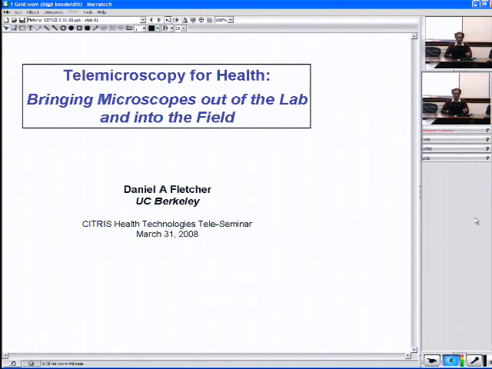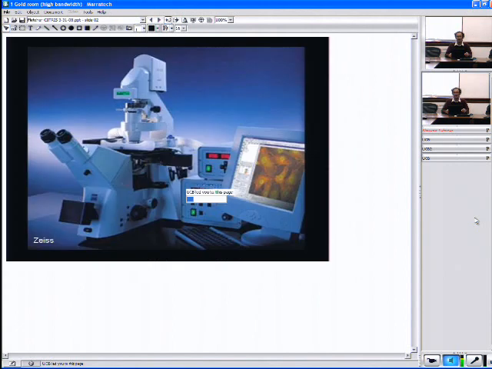Please, at any time, feel free to interrupt and ask questions. So I want to start off right away with the other side of the coin. This is the kind of microscope that most people who do biomedical imaging work with. These are fancy, fully functional microscopes that have the ability to look at samples with a range of different contrasts. This is an example of one from Zeiss. It's very similar to one that we have in lab and use on a daily basis. And so I'm mostly used to talking about results from instruments like this, where the challenge is simply wrestling it into doing what you want it to do and focusing on the cells themselves.